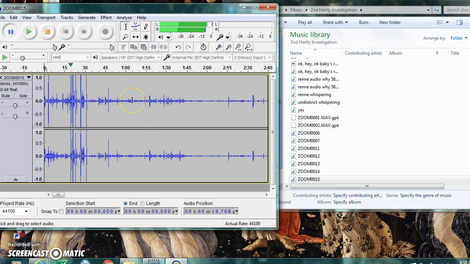And this is one of the things that's so important about audio editing software versus just listening to it on the unit itself. You get a wonderful visual to go along with what you're hearing. So if you're listening to this portion, you can see that there's something going on, but it's low audio.